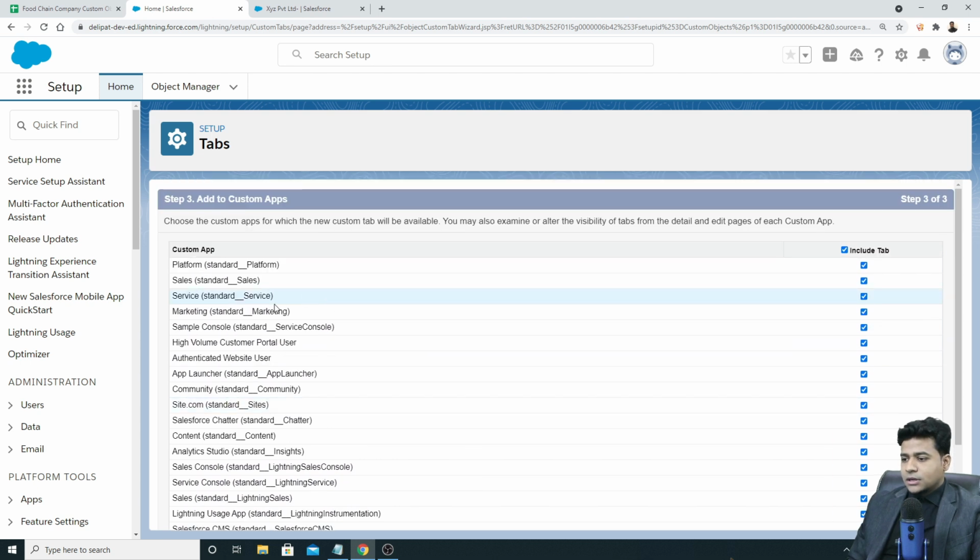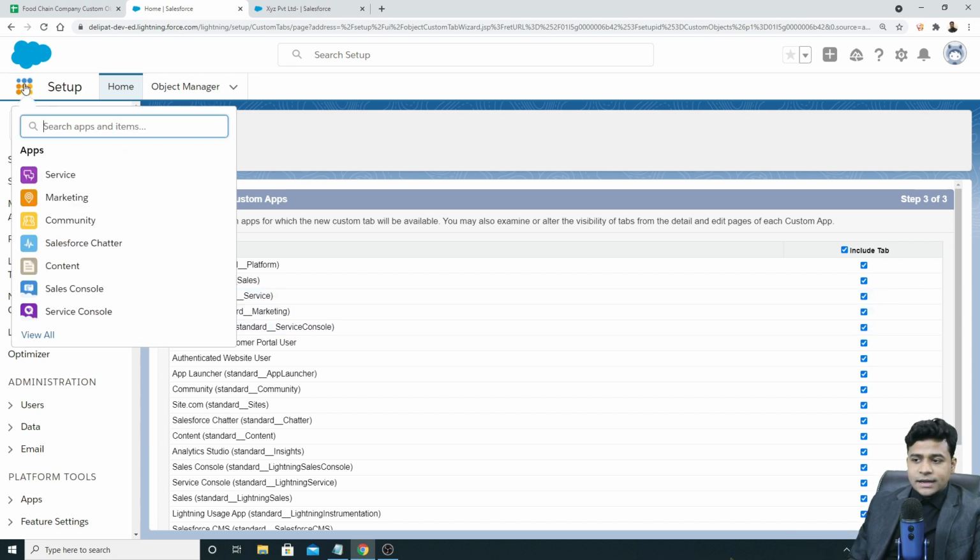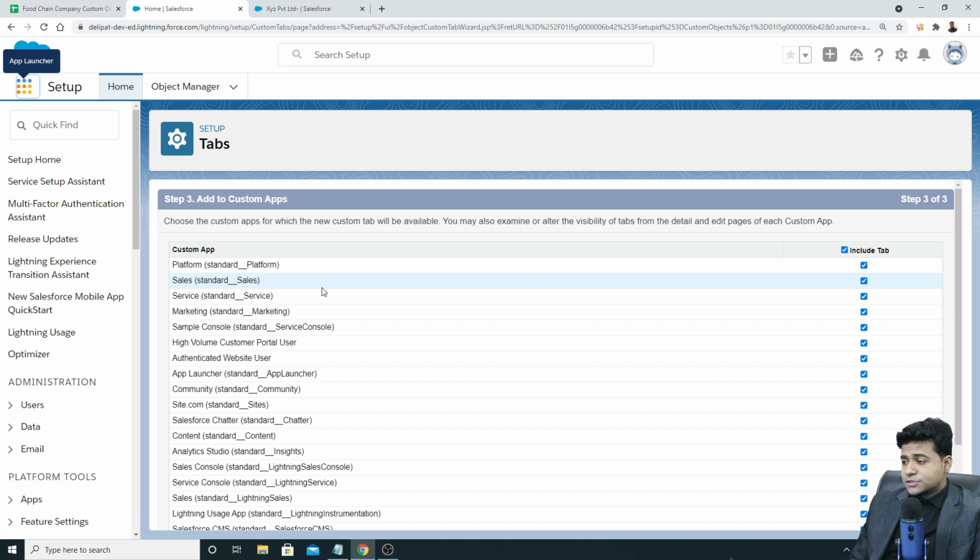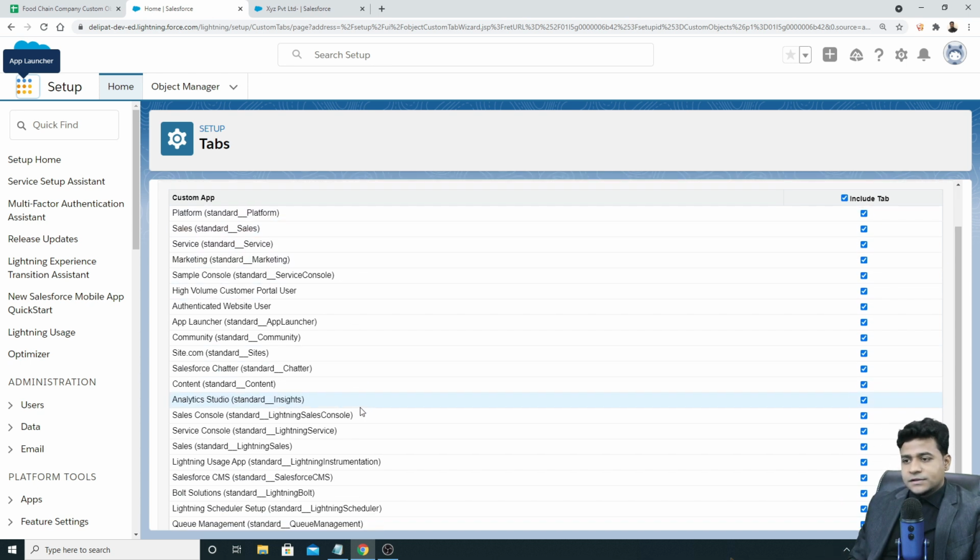In this page, it is asking you whether to include the tab that you're creating in all the apps or not. See, these are the apps, right? If you click on these nine dots, we have sales, service, marketing. These are the standard apps basically. We're going to see how to create a custom app. Now it is asking you, do you want to include this tab in any of these apps?